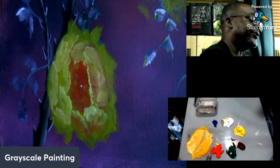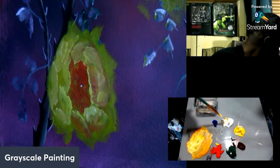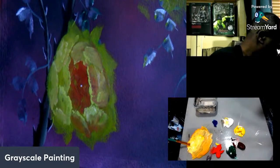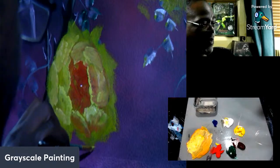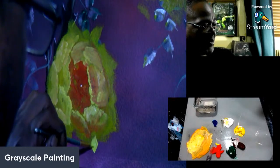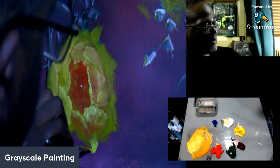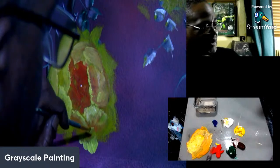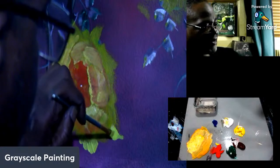These fellas out here, dig into a little more yellow, a little touch of white, brighten it up a bit, a little more white. Okay, this is a very tiny brush, so you don't have to go hog wild with the paint. I'll just come here, fade that out a little bit, because this is pretty much the light source. We'll just come here like that. I'll just come out here, little tip, spread it, and just come inside.